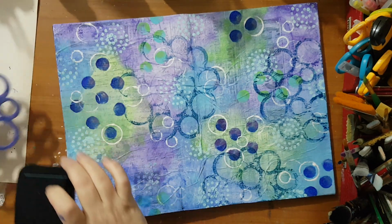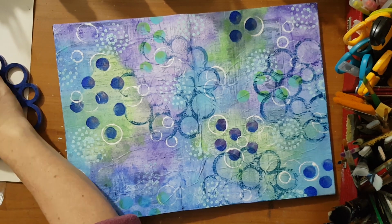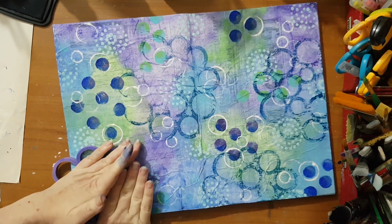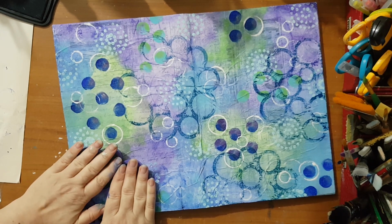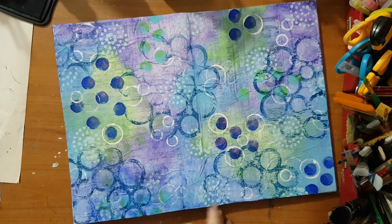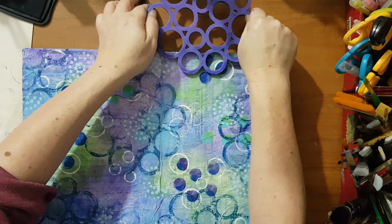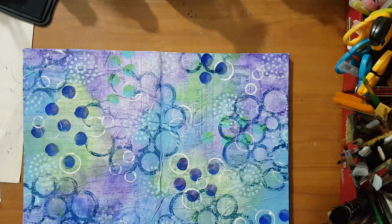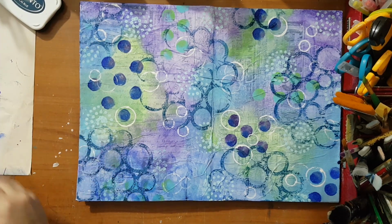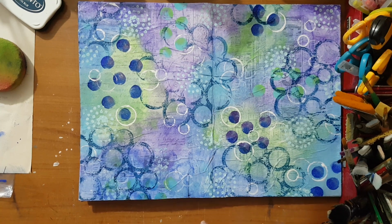Just I think another one here, and then that's it for the trivet. Me and my crazy ideas. That's it. Maybe I've got a little bit more here. Okay. That's with the trivet, and wiping here excess, and as you can see, I'm all covered, and I'm letting this dry, and I'll come back.